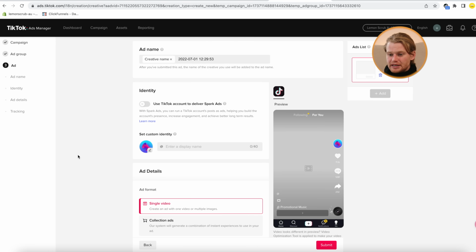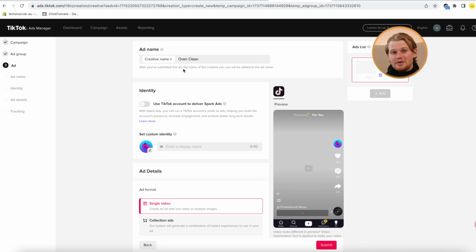So again, we're going to name our ad set. Now we've got 3 creators for our lemon scrub. One of them went viral, so we're going to do oven clean. When you're spending millions, what you're going to want to do is make sure that all of your ads that are exactly the same have the exact same name.